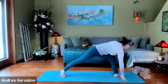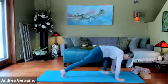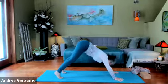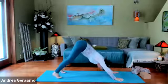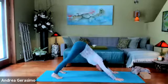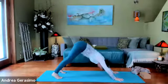And we're going to plant the hands to step back to downward facing dog. That might be a lot of movements to take you there, however you need to do it. Or again, standing hip pump is a great alternative. Finding your downward facing dog. See if you can work the heels towards the floor. We actually don't care if they ever get there, but we are saying hello to the backs of the legs. Good, one more sighing breath.